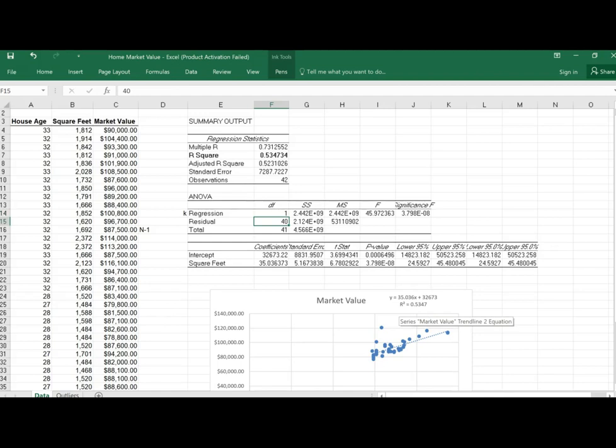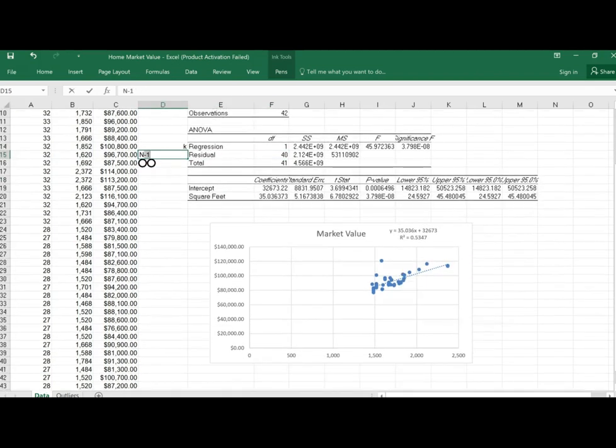Residual, right? When you think about the word residual, what does that mean to you? Residual is usually what's left over. Yep, literally what's left over. So the residual degrees of freedom are the total degrees of freedom minus the regression degrees of freedom. So the residual degrees of freedom is going to be a messy equation that's what? N minus 1 minus k? Yeah. That's how we get that. That's a messy way to do it, but it works.